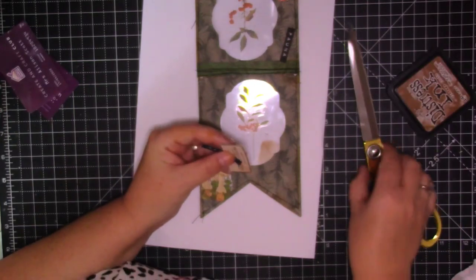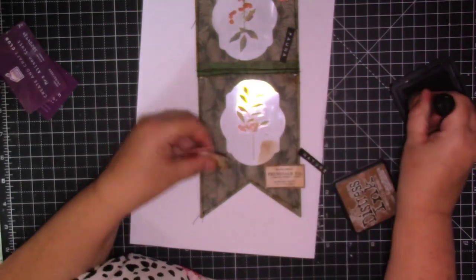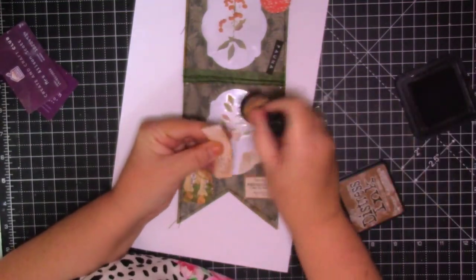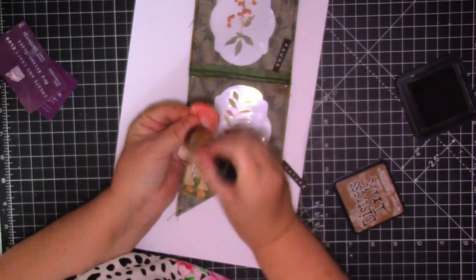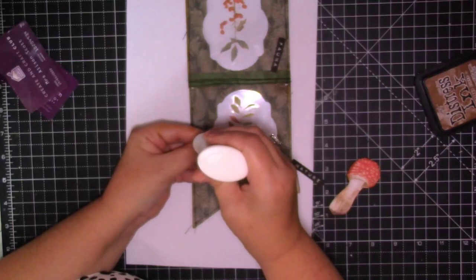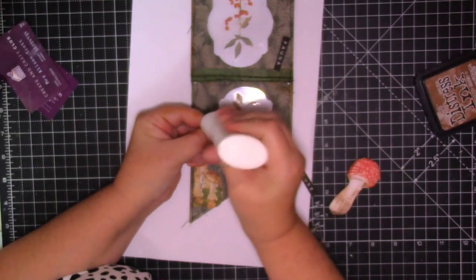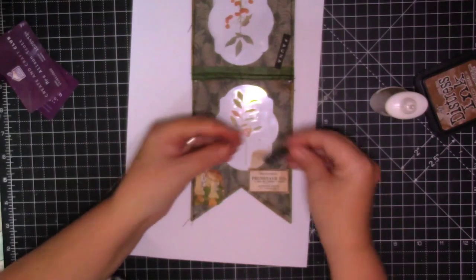So a nice quick project today then guys! I might try and see if I can get a couple more done so I'm ahead of myself again. I like to be a few days ahead just in case I'm not up to crafting on that day. Yeah, I think the mushrooms look better - everything else looked a bit big. Right, let's stick these down. Let's stick that mushroom there. This little label - I was going to put some cheesecloth on but it's just adding bulk. That word just says 'nature' - let's stick that on there.